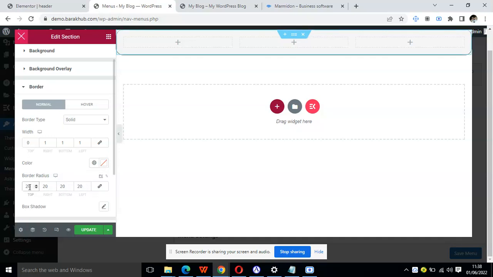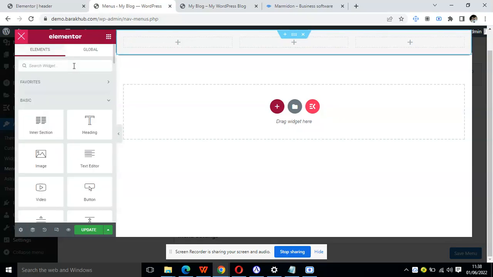Not all. 20. Just need it at the bottom and the left, this side here and here only. That's what I only need. But when it's too big, it's looking weird. Let's just give it 10 and here 10. I think that's great. Then here we add our main items.